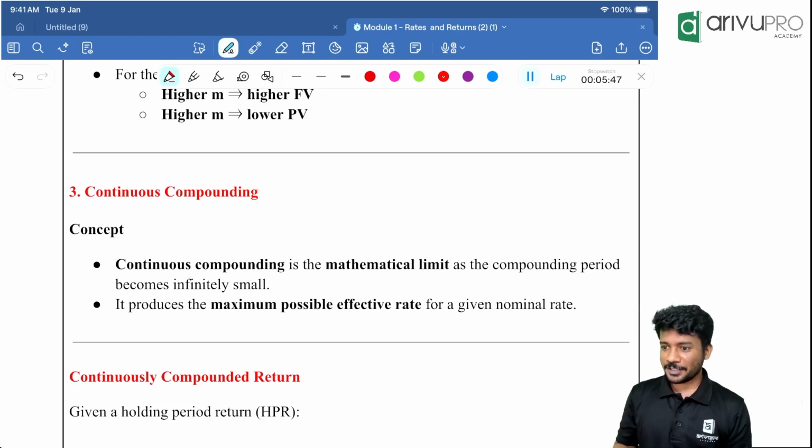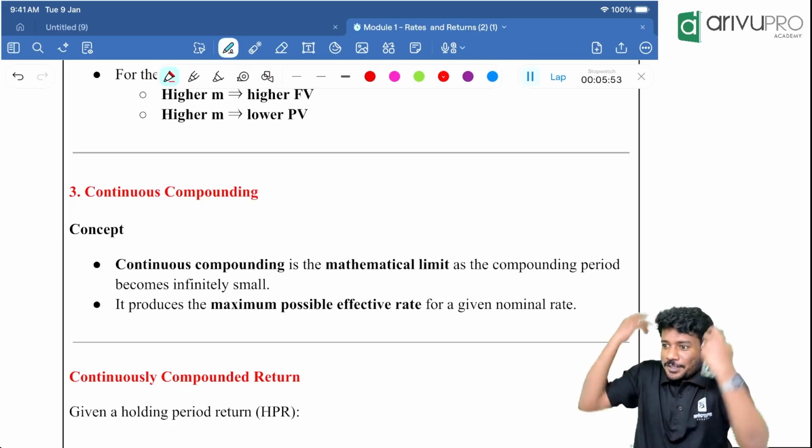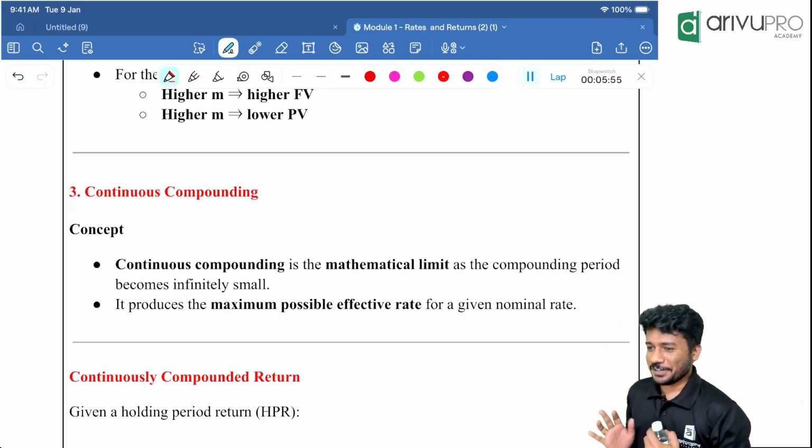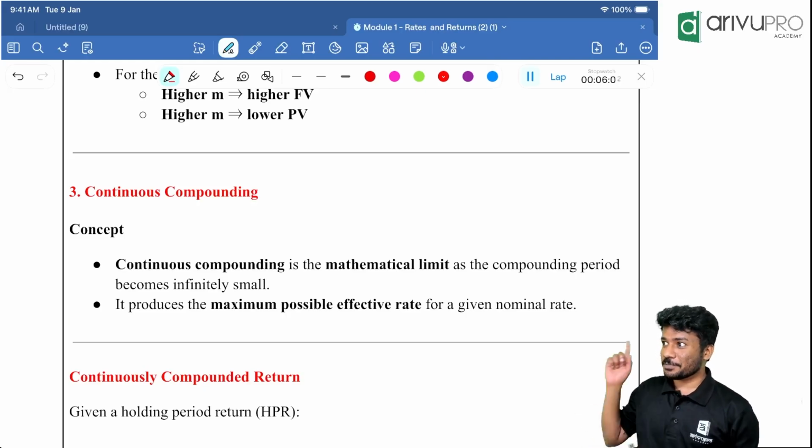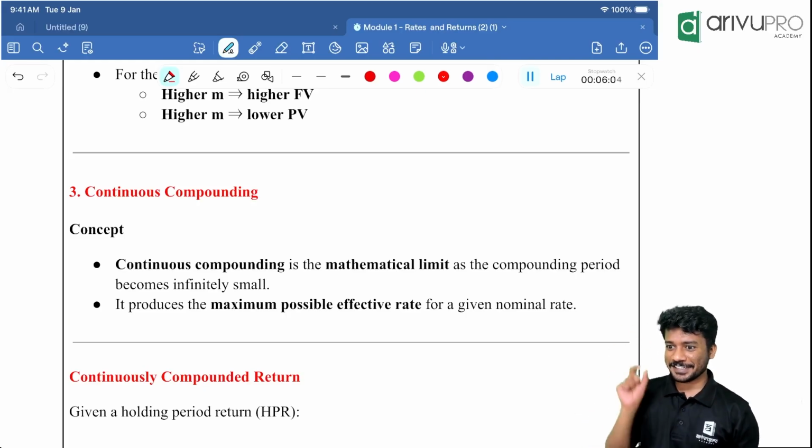So if I am sitting here, my money is getting compounded randomly. If I just sit or do nothing, my money is getting compounded every second. We will say that, right? Oh, that person earned this much in this second. That is the value of his second. Likewise, we will say, right?